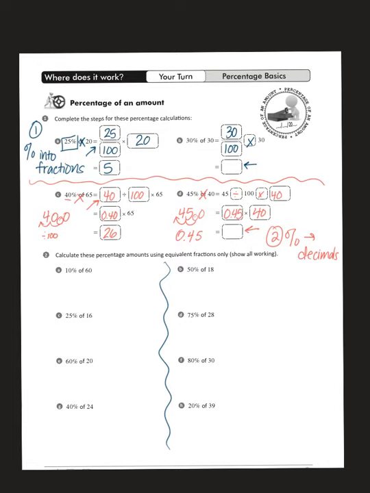All right, so in question 2, calculate these percentage amounts using equivalent fractions only. Show all working. 10% of 60. All right, 10% of 60. I'm going to show you grade 7s as well. Anything that I put in a little square as I complete this answer is just to indicate what the sequence would look like when you're actually keying this into your calculator.